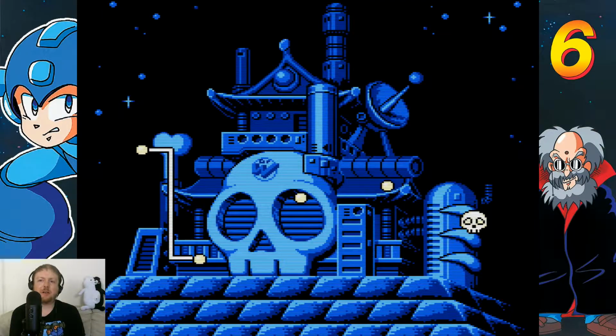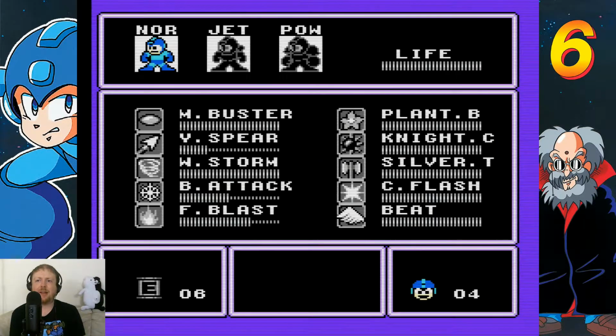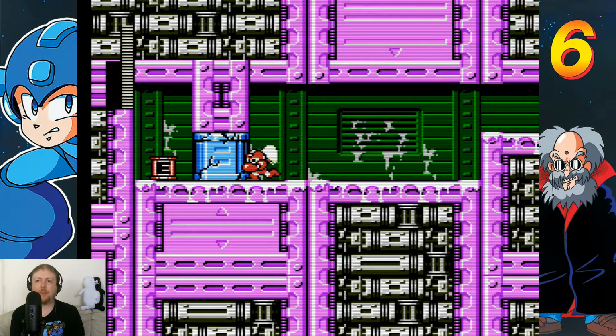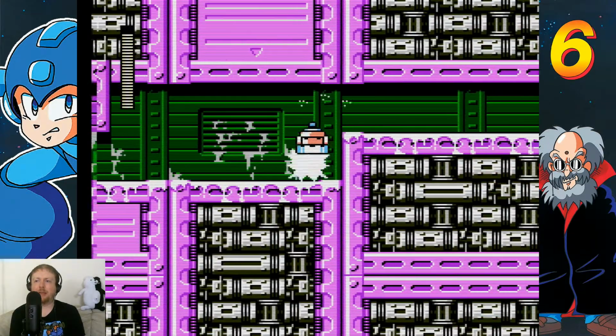Alright, so we're on stage two. Two more to go. And it literally is two more to go. There isn't a secret area or anything. This area itself is all icy, very similar to Blizzard Man's stage. So you're going to slip and slide everywhere. But it's not too difficult to navigate. It's actually a little bit easier to navigate than Blizzard Man's stage to begin with.